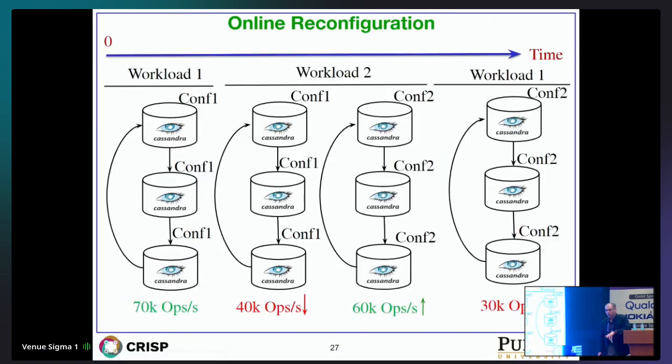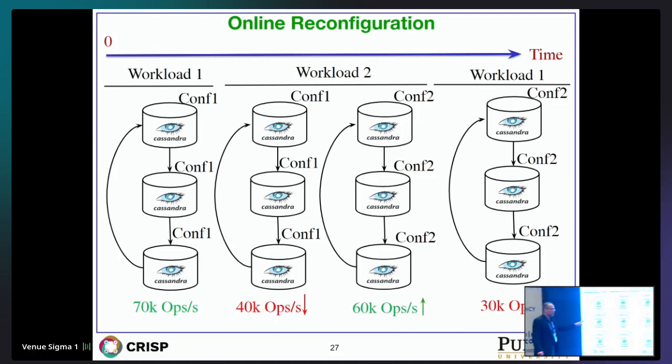Now, when we talk about this distributed reconfiguration, in order to understand our solution, let me show you this synthetic viewpoint, which is quite representative of reality. So when you have workload 1, you have a certain configuration of Cassandra. Okay? Let's say workload 1 is a read-heavy workload. And under that configuration of Cassandra, I'm getting 70 kilo-ops per second. So that's the measure of the throughput.